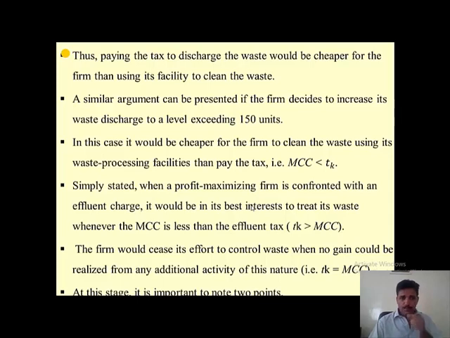So simply stated, when the profit maximizing firm is confronted with an effluent charge, it will be in its best interest to treat its waste whenever MCC is less than the effluent charge, that is TK is greater than MCC. The firm would cease its effort to control waste when no gain could be realized from any additional activity of this nature, where TK is equal to MCC. At this stage, it is important to note 2 points.